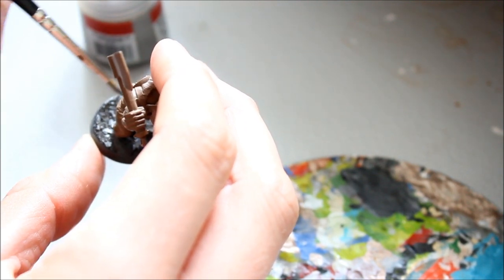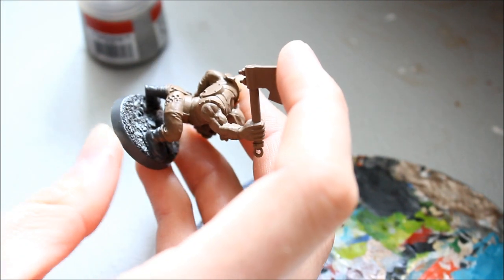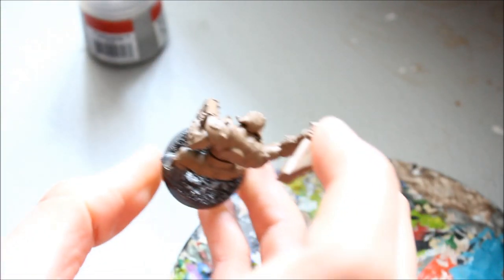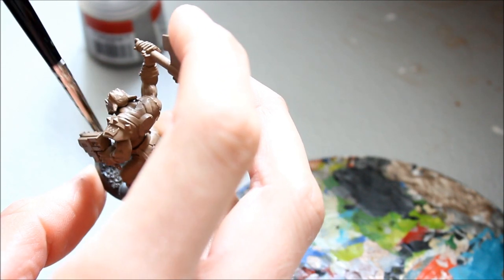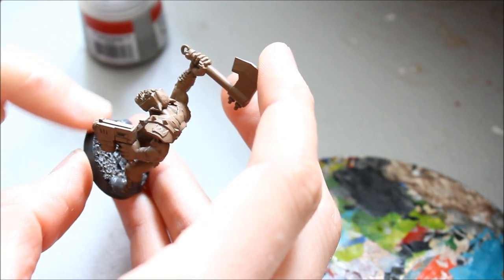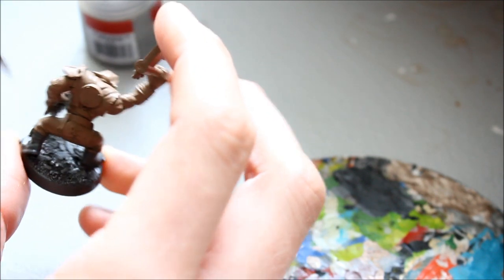of the stones here. I'm just working it in and being careful not to get any paint on the rim, because that grey is the colour I'm going to keep, so I just want to keep that nice and clean. And then I'm just working the paint over that stonework, up to the edge. If I make a mistake, I can wet my finger and then rub it off the base there. But that's fine, that's going on nice.